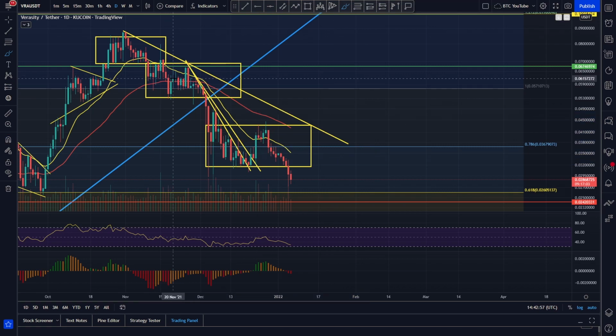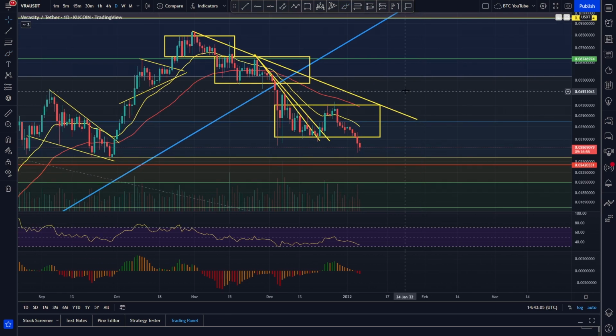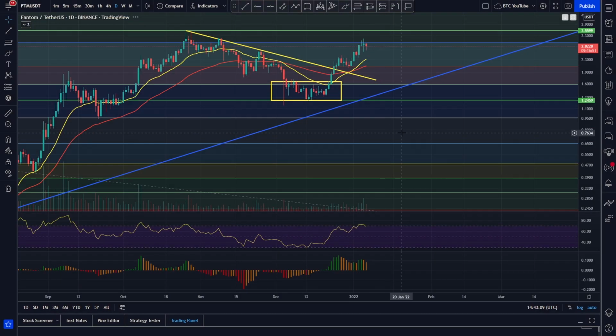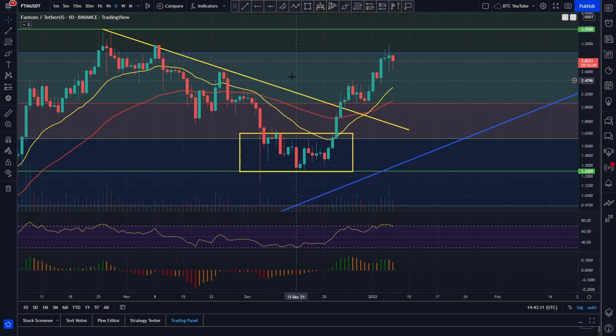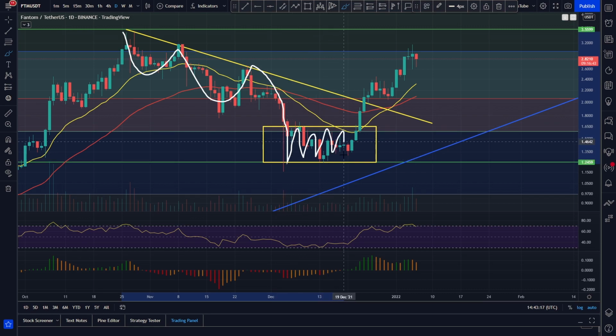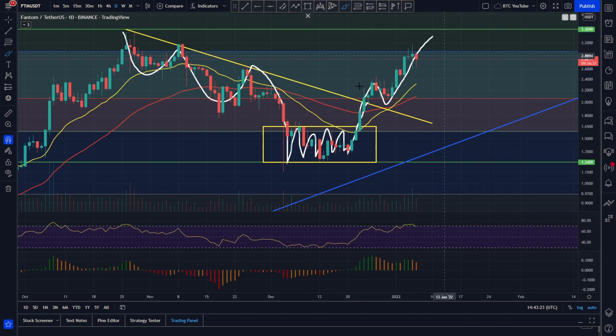We've actually seen quite a few potential bump and run patterns in the crypto market. I think Phantom was one of the absolute best examples of this. Let me just see if I can find it actually. Yeah, this was the bump and run pattern that we saw for Phantom, which you can obviously see is pretty clear here. Resistance, resistance, resistance. We roll all the way down to support. We consolidate. We run all the way back up. We get the breakout and the back test. And then obviously we are starting to see the run up now for Phantom to the upside.